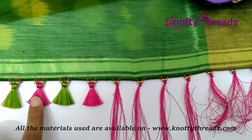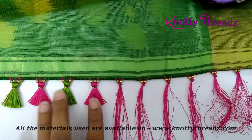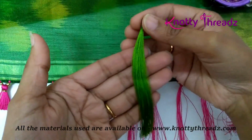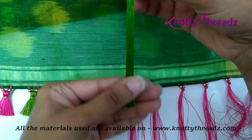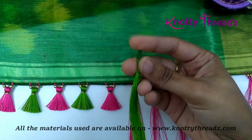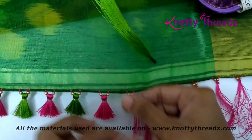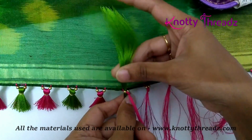The next step is to add these bunches. I have used 2 colors from the saree, that is green and pink, and I have made it alternate. For this I have taken 120 strands of silk thread. I have ironed it with a hair straightener and glued the end like this. So now we'll just insert this in this gap.